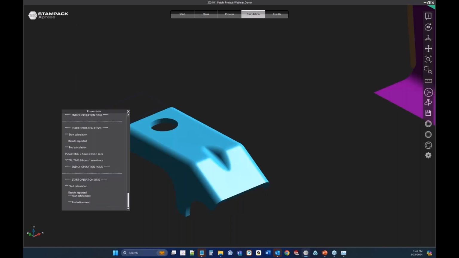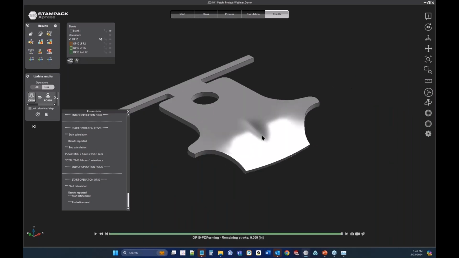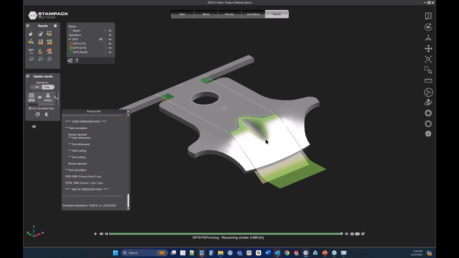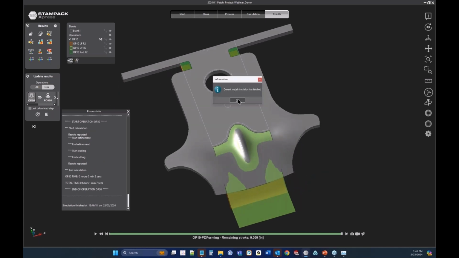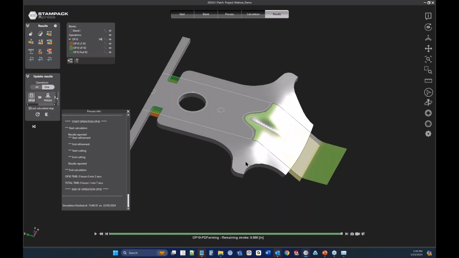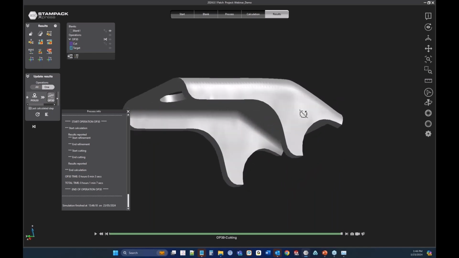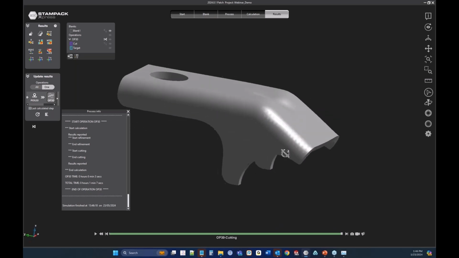So we'll go and jump over to our results. And while that's actually working, we can load up our operation 10 here and just take a closer look at what the final geometry looks like here. And we just got notified that the simulation finished. And we can see that, yep, now that we're no longer forming those edges, that we're not getting any kind of lines going across these to start with, so we should be good. And we can load up that very final operation once more. And we can graphically compare this once again. And yep, no more lines are coming in here. So that galling should be fixed, and we shouldn't have a problem with that anymore.